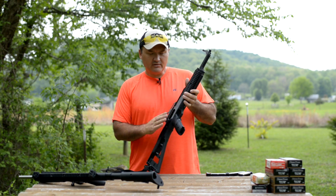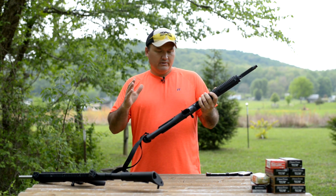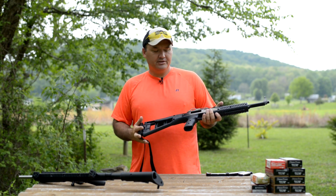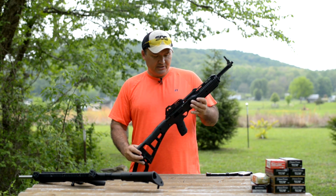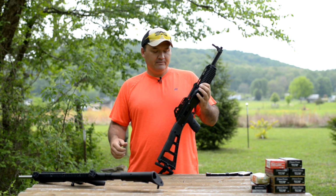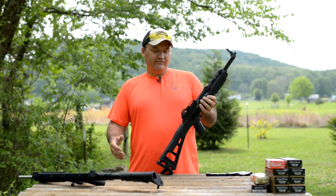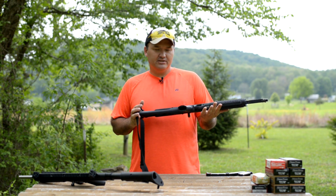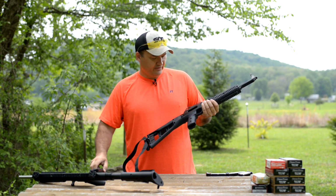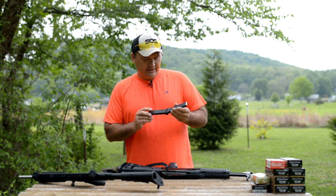Now you have to remember, this gun was designed during the infamous Clinton assault weapons ban. At that time it made sense to use a single stack magazine because all guns produced for civilian use were limited to 10 rounds. So it just didn't make sense for them to use a double stack magazine. I wish somebody would have had the foresight to realize that one day that ban may be lifted. It was scheduled to last 10 years, which it did, and was lifted in 2004. If they would have gone with a double stack magazine, especially if they'd utilized Glock magazines, these things would sell like hotcakes. They wouldn't be able to make them fast enough. But I digress. The 20-round magazine from Red Ball is very reliable.